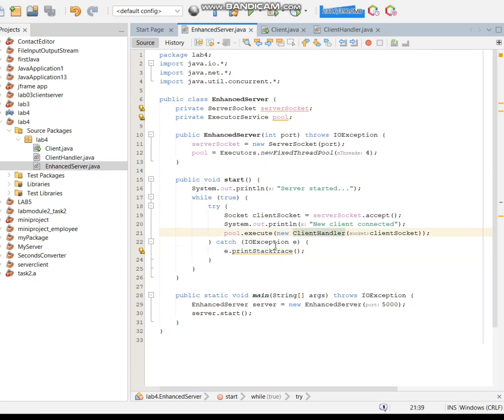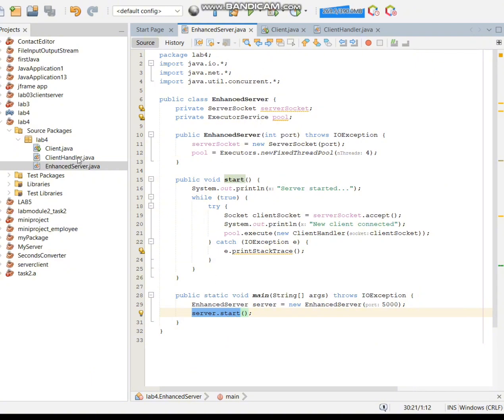Next we have the main method for execution, where we use port 5000. Then we start the server. That is for this class.